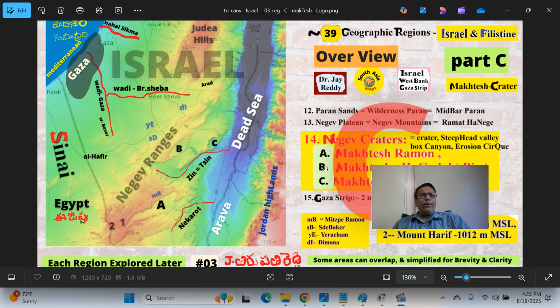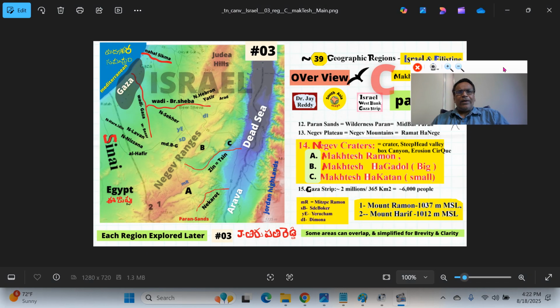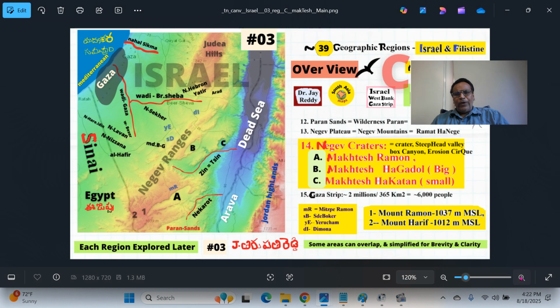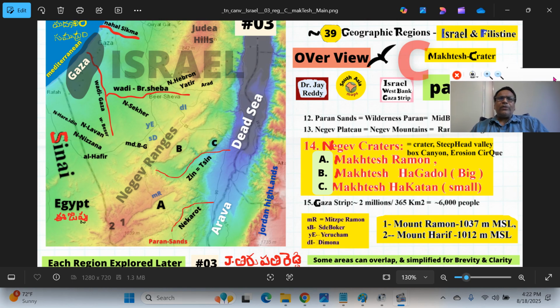I will go over these regions in broad terms, and later we will explore them further in depth. I will take you through 2 or 3 actual maps to help you appreciate the importance of this, what this region is, and so on.